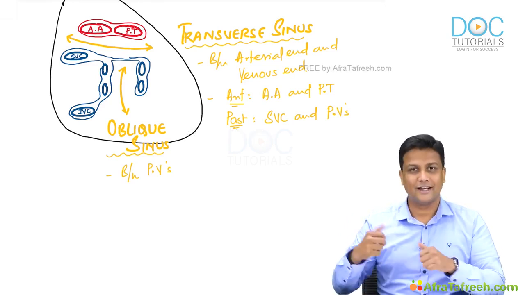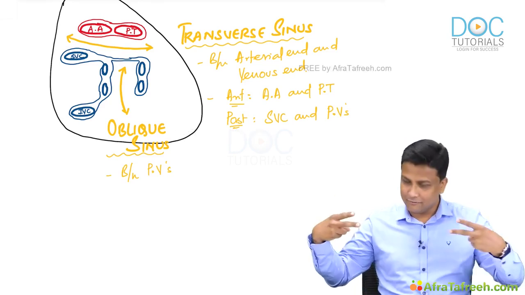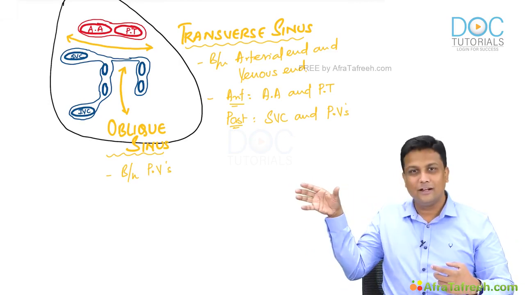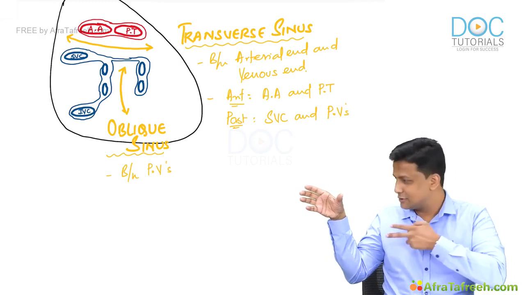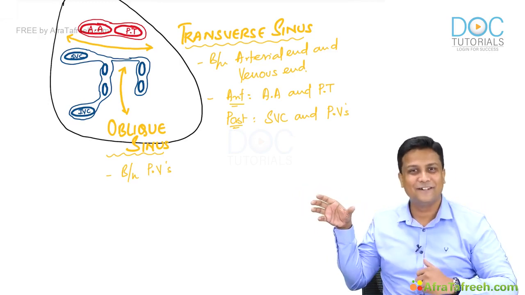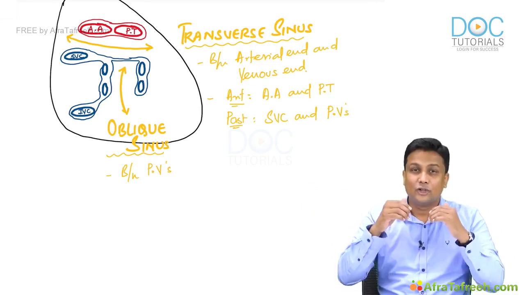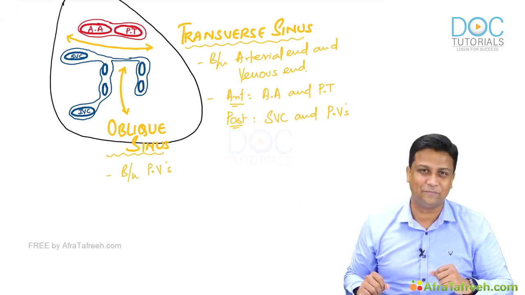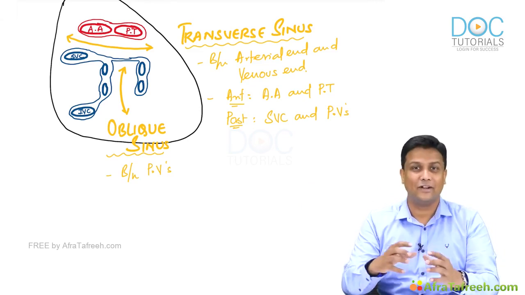So, you have to understand in my diagram here that if both the pulmonary veins are coming over there, what is going to happen there, guys? There will be a left atrium there. There are 2 pulmonary veins coming from one side and 2 pulmonary veins coming from the other side. That means the oblique sinus is just behind the left atrium.